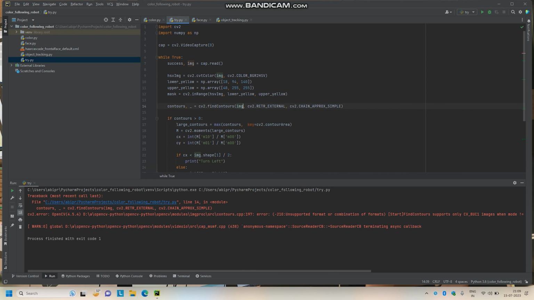And also here I can't input the image I get. I need to input the masked image. So the error was that.